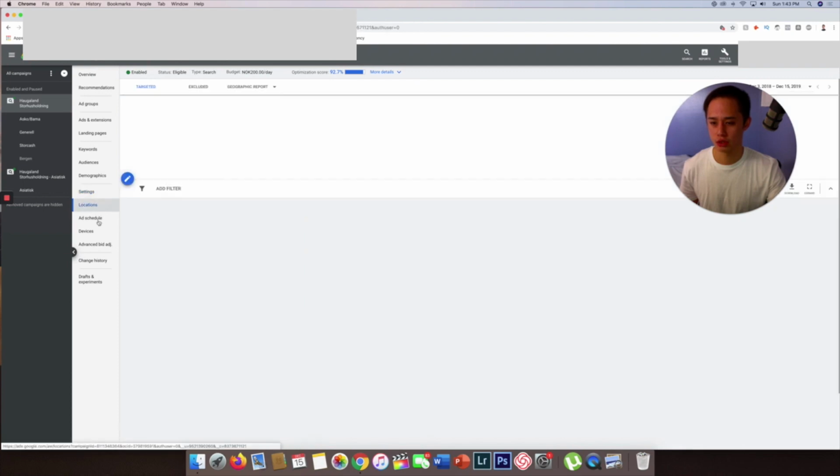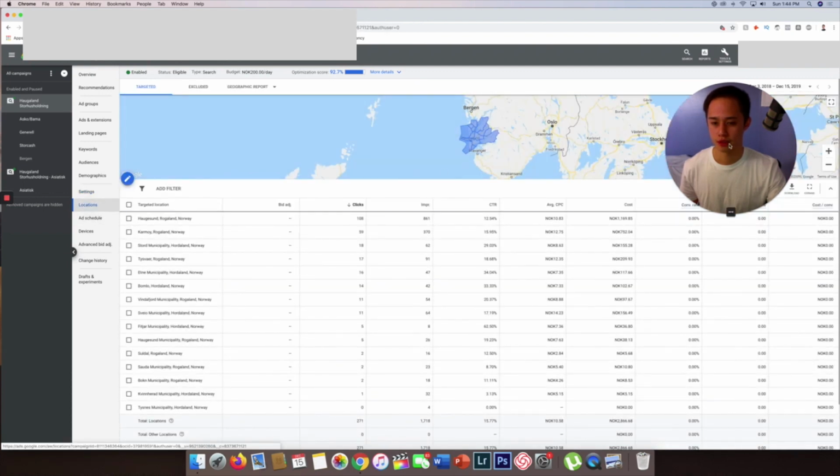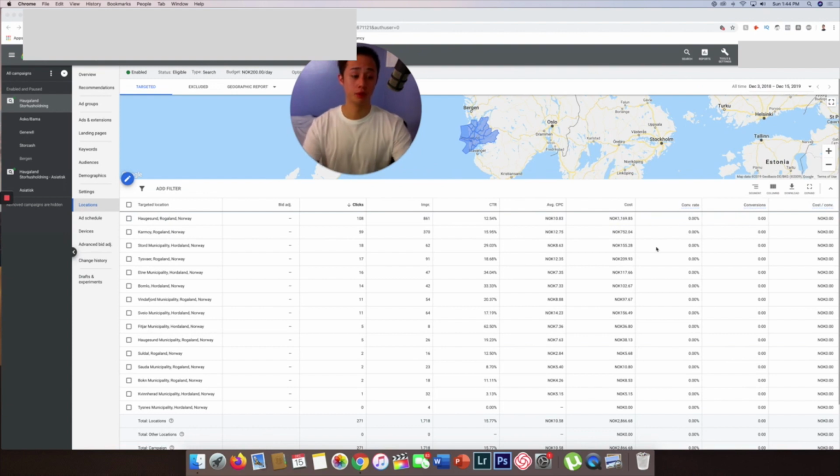Next, let's go into locations. As you can see, it would be really helpful if you were tracking conversions, because then you would be able to see which location is providing the most leads. As we could see, these top two are providing us the most clicks. So I don't know if you're getting conversions there, but it looks like you're getting the most clicks from here. Down here, if your client does serve these people, then you can include it. But the most important thing is to include conversion tracking.